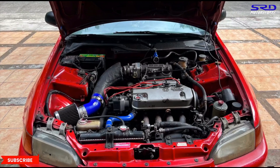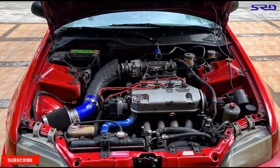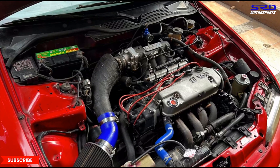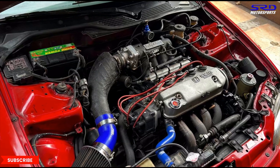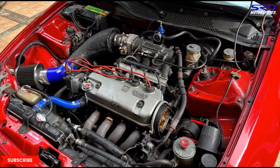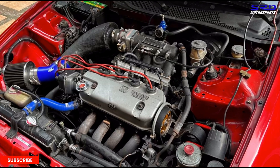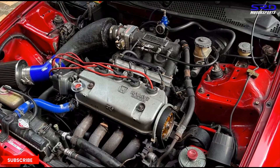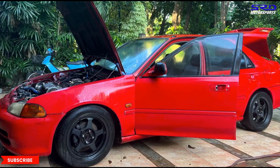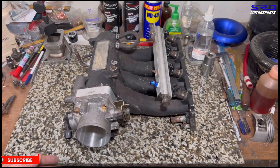Locally people ask me what's the best throttle body size, or whether a Y8 or Z6 intake is better. My answer is always: it depends on the whole setup. You have to factor in everything including your header and exhaust. It's not like Lego where you pick the best piece from each friend and expect the same result. Two identical setups can perform differently from each other. Take it to a shop that knows what they're doing.